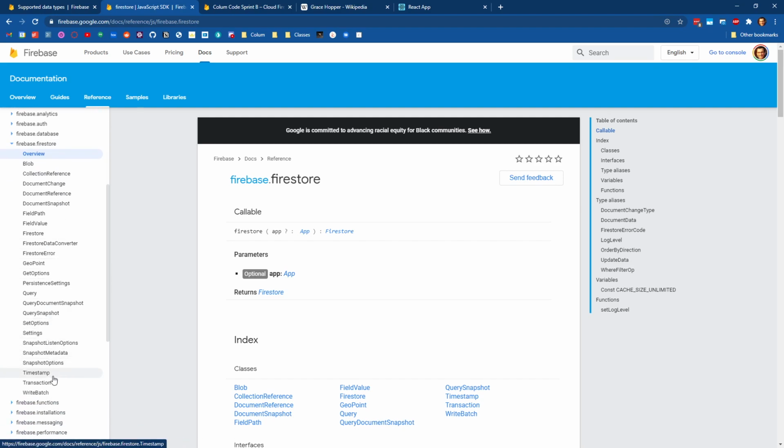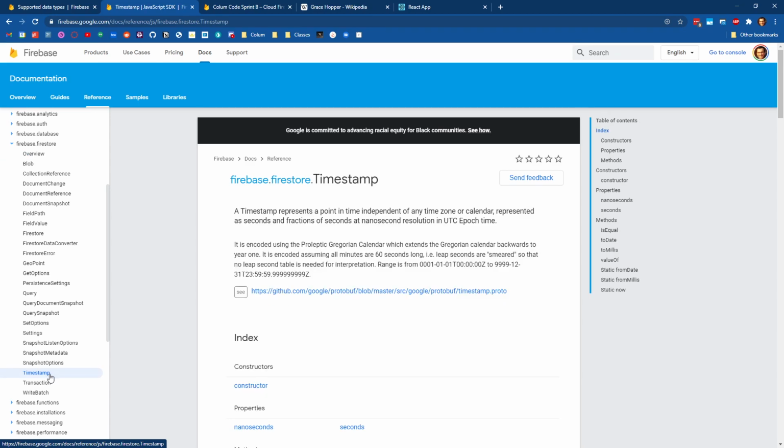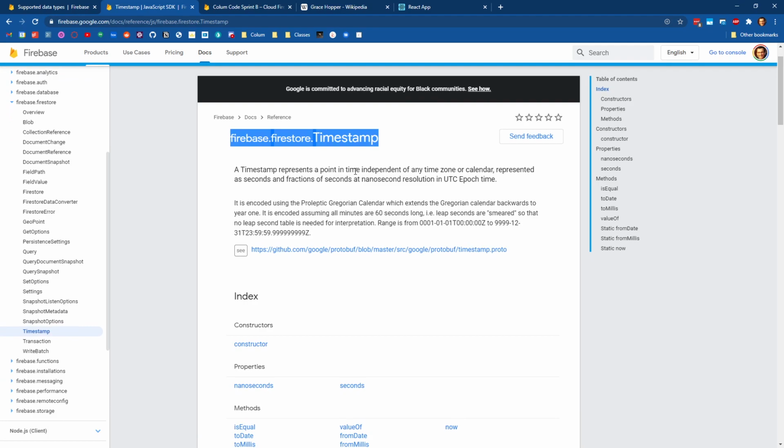So specifically, we want to look at the timestamp namespace inside of our Firestore library here. So actually, this isn't a namespace, this is actually a class here. So it's a class for representing a point in time using UTC, epoch time. So this is the number of seconds since 1970.